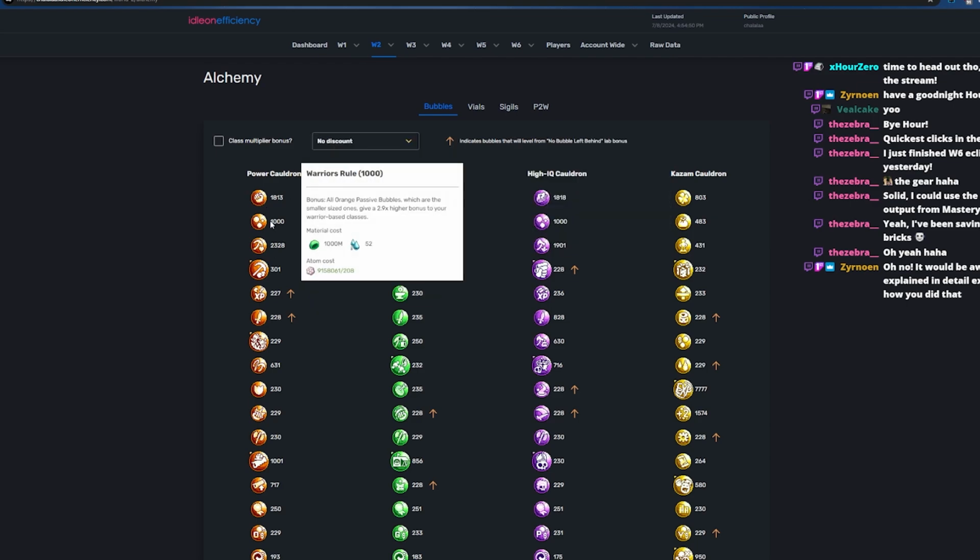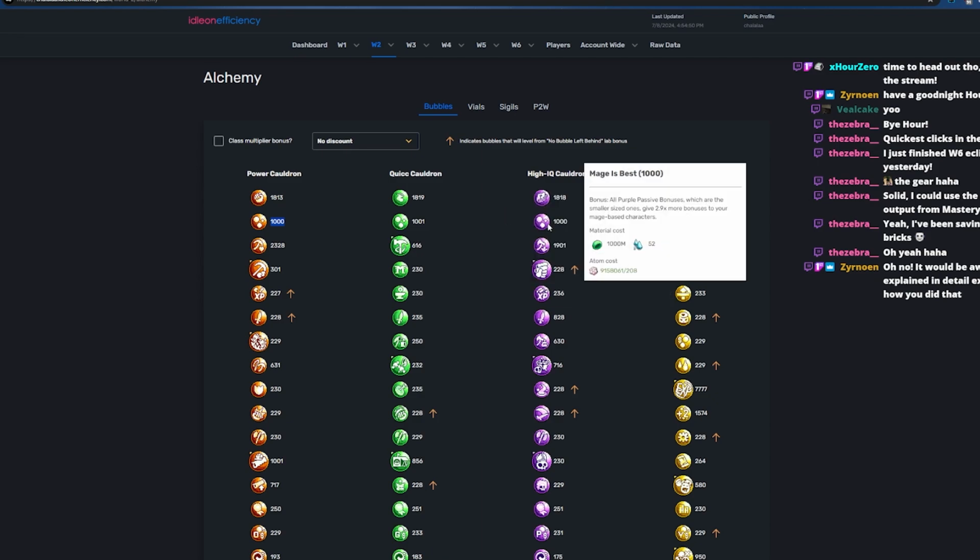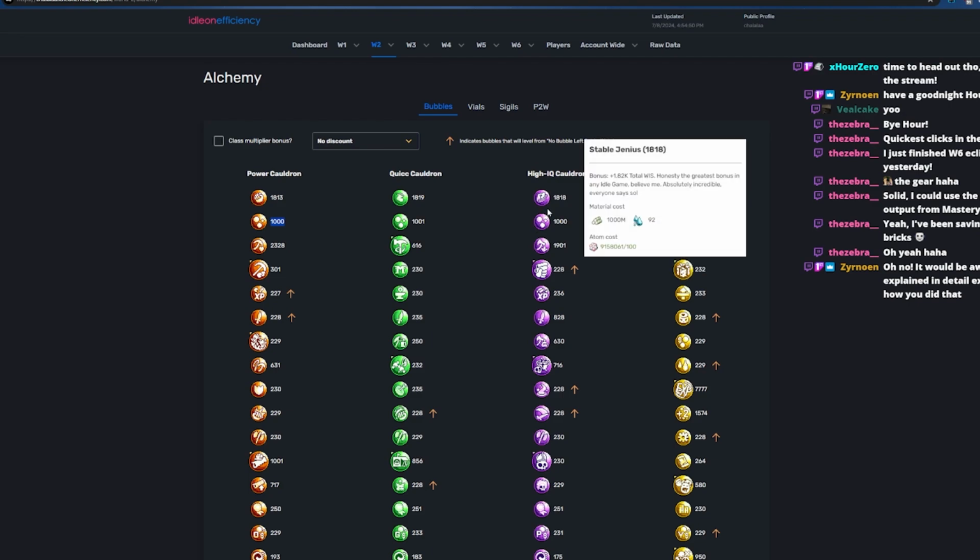You're definitely using atoms, from what I can tell, for Warrior's Rule and Archer or Bust, or my god, what is this one called? Mage's Best. So these are decent. You don't need to spend any more atoms or any more resources on these. These are good. You can stop clicking on these. These are completely fine where they are.